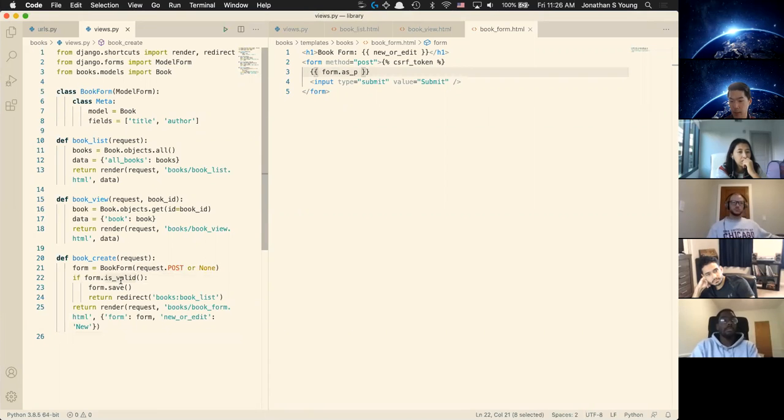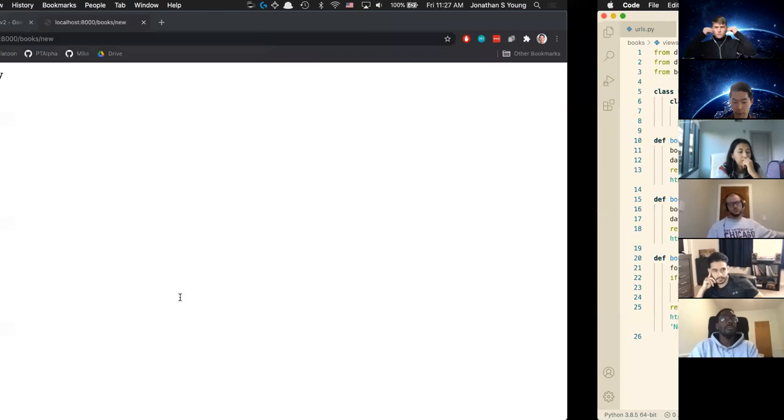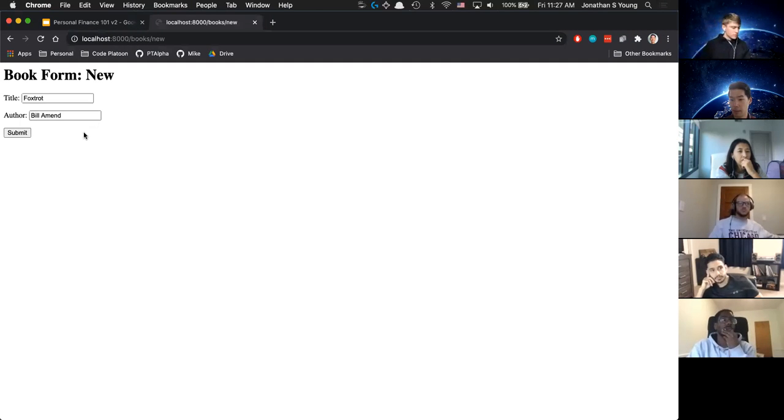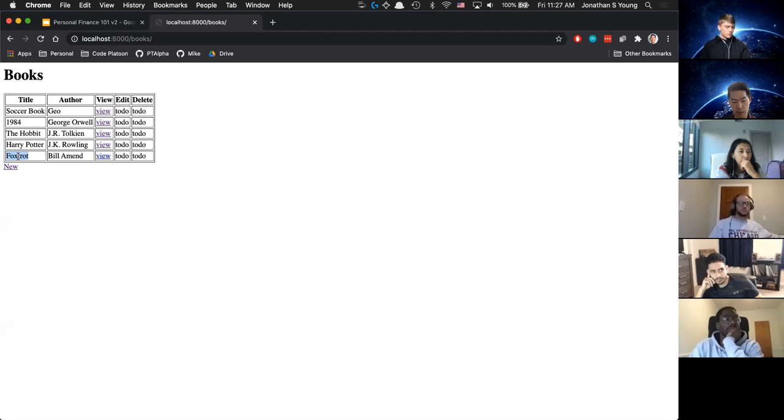It's going to check whether it's valid, meaning that you filled out every single field inside of book that you need. It's going to save it into the database, and then redirect me to the book list, hopefully with a new 5th book that I've put inside the database. So if I click submit here, what you'll notice is I got Foxtrot with Bill Hammond, and when I hover over it, it did create a record inside the database because I've got books/5 here.